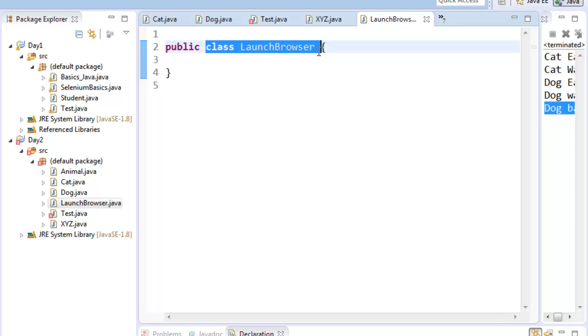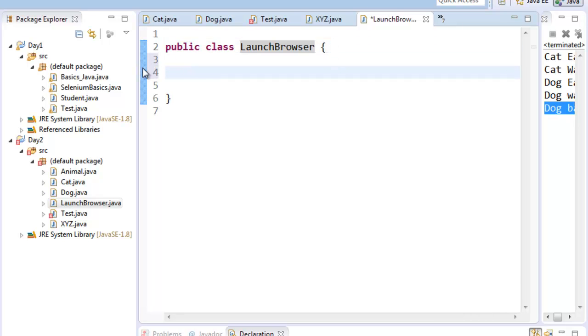Public class LaunchBrowser. It will have the main function.